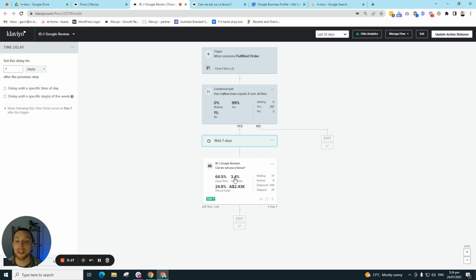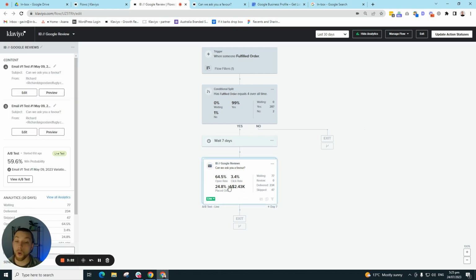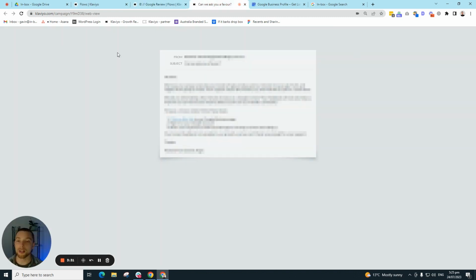Now, after that seven-day delay, we have an email. As you can see, these emails are getting good open rates, good click rates, awesome place order rates, not even designed to actually get an order, but they just do, and an awesome total revenue amount. Now, in this email, I've blurred it out so you can't see anything, but this is a plain text email. It's written in a way that seems like it's coming from the founder. So in this case, it'd be coming from Gavin, that's my name, saying, "Hi there, thank you so much for your continued support of my business. I really, really appreciate it. It means a lot. I was wondering if I could ask you a small favor."